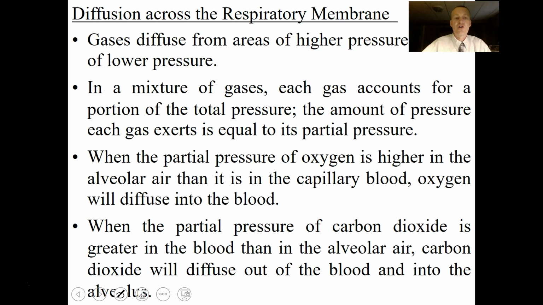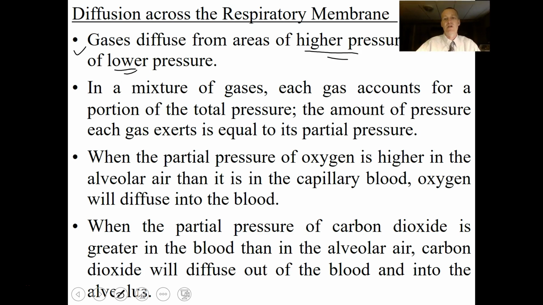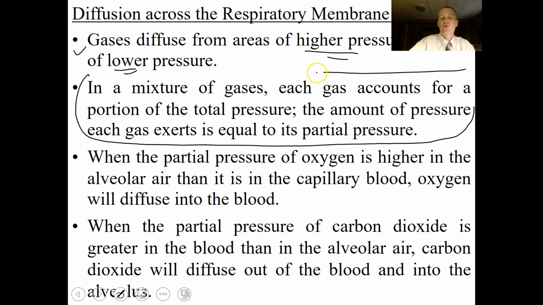So let's talk about how these gases are going to diffuse. Now, gases always follow this physical principle. They move from an area of higher pressure to an area of lower pressure. Okay, that's a really key fact, and I'll show you some graphics of that in just a second. Now, let me just talk about this for just a second. So, in a mixture of gases, so if you have a bottle, and let's say there's a mixture of gases inside the bottle, each gas is going to account for a portion of the total pressure. The amount of pressure that each gas exerts is called its partial pressure.